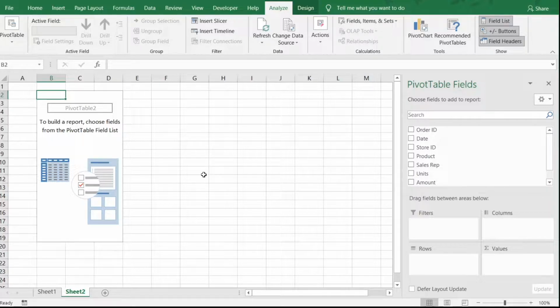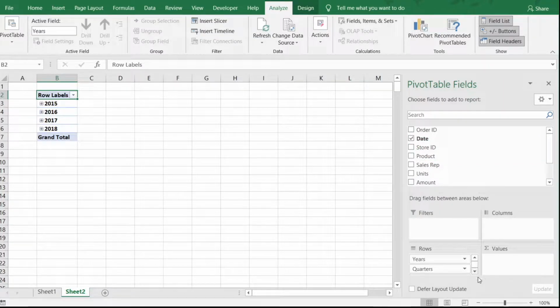For the pivot table, we want years on the left side and months on the right side. Let's see how we can do that. We have a date field here. We'll select this date field. You can see it goes into the row area for the pivot, but we just need years. So we'll remove the quarters, and after quarter there is a date also. We don't need quarter and date here. We can just drag it outside and it gets removed. Remove the date also, so we are left with only years.